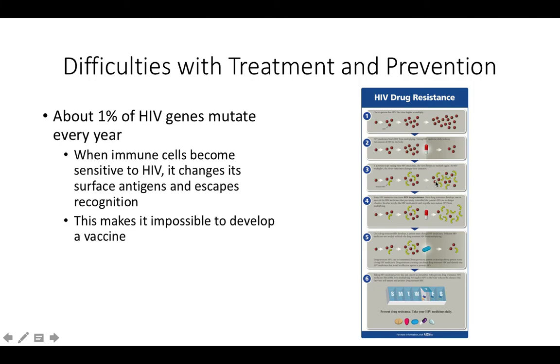So now you have two different mutations, and you reintroduce that drug that you stopped taking. Well, that only controls the original form of the virus. And so then you need to introduce a secondary drug, which will hopefully be effective against both of them. This is why it's really important to take medications for anything, but especially with HIV, where it mutates genes so rapidly.